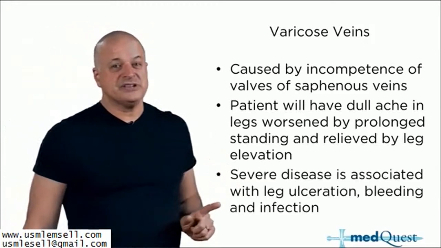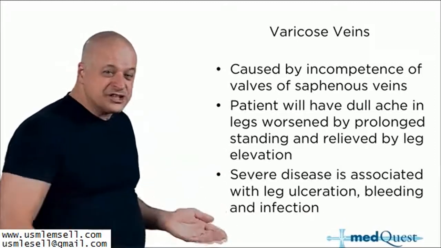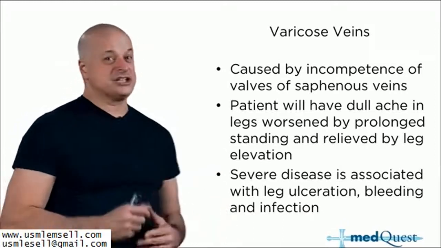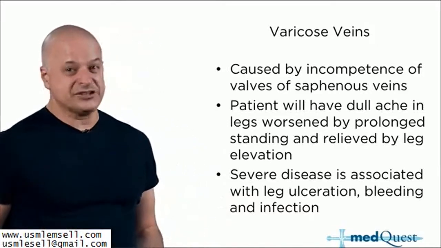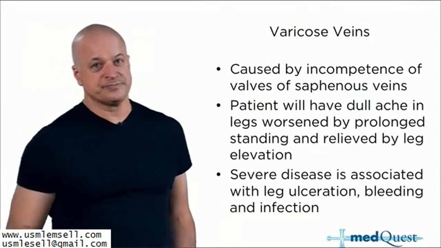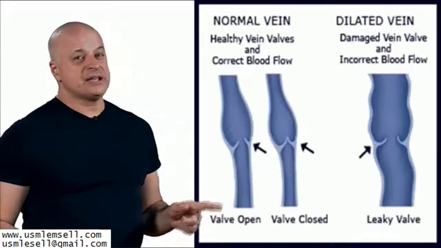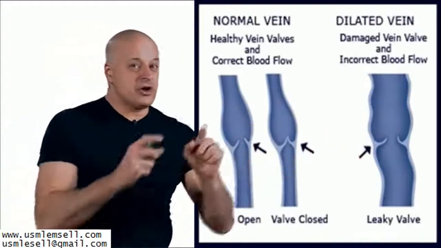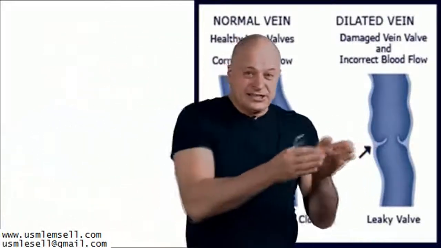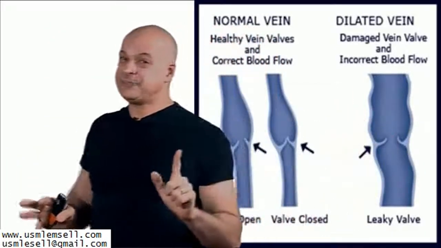And remember, severe disease gets associated with ulcers and bleeding and infection because you can actually break down the skin. It can get so bad as to actually break down the skin of your leg veins. So the varicose veins here, ultimately, it's a dilation. And remember what we said about the law of Laplace? The more it dilates, the more it's going to dilate. Law of Laplace.